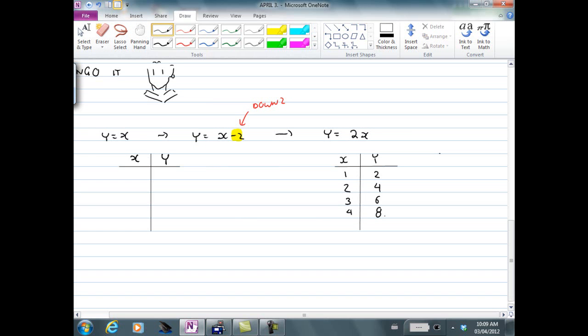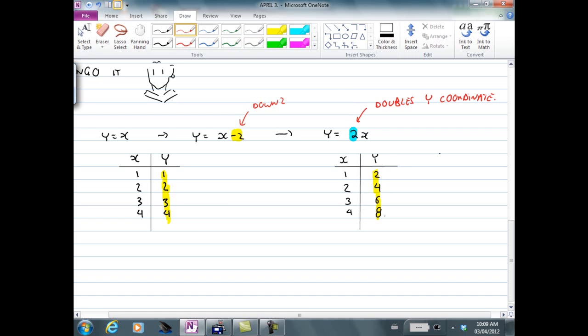If I were to write down the original x, y, 1, 2, 3, 4, and this would be 1, 2, 3, 4. I want you to compare the different y values. Here is my regular equation. Here is my new equation. So this 2, a lot of you say, hey, Mr. Snow, this 2, it doubles the y coordinates, which is true. So this is called doubles y coordinates. Just basic stuff, because it doubles the y coordinate.